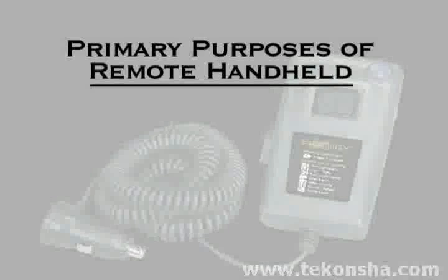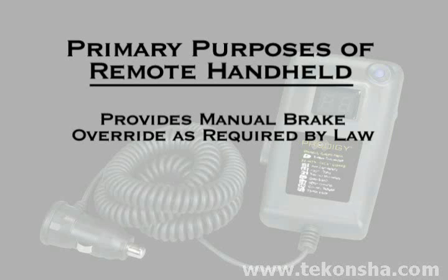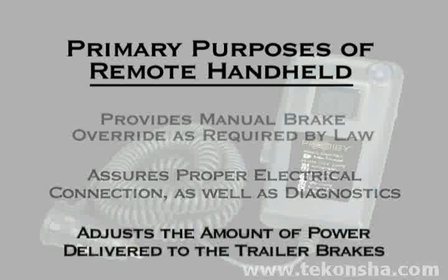The remote handheld unit has three primary purposes. The first is to provide the driver a manual brake override, as required by law. The second purpose is to give the driver an indication of what is happening within the trailer braking system and to assure a positive electrical connection between the tow vehicle and trailer. The third purpose of the handheld remote is to adjust the amount of power output delivered from the trailer-mounted module to the trailer brakes during a braking event.